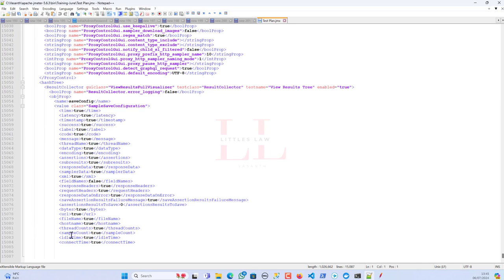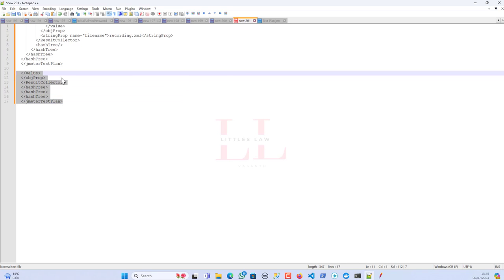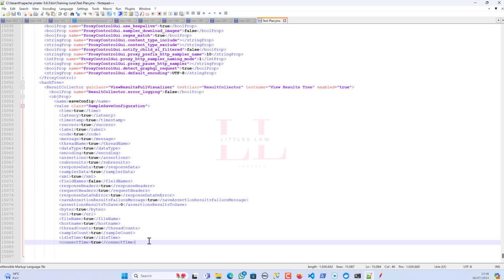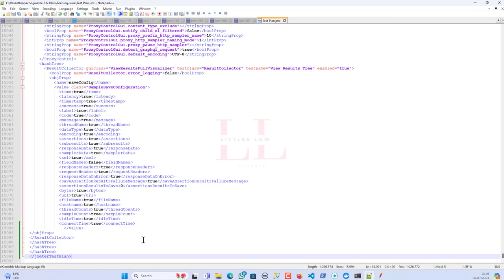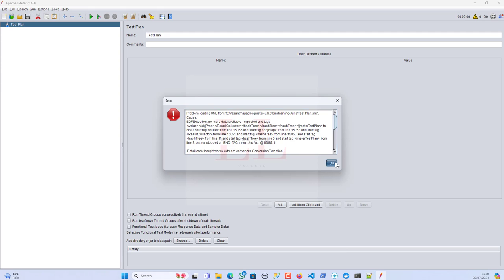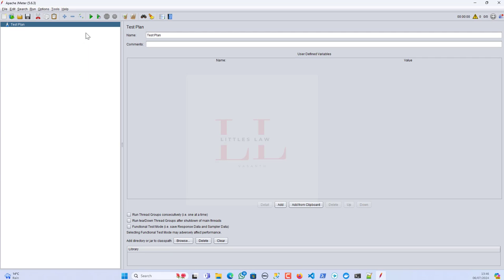So going back here, I have got these ones. What we'll do is copy these lines, and then try to open the file and see how it works. I have just added it. I have not even added any indentation to the file. So I'm just saving it, and let's try to open the file, clicking on OK, and then the testplan.jmx. Yep. So now you can see at least I'm able to recover my file, right?